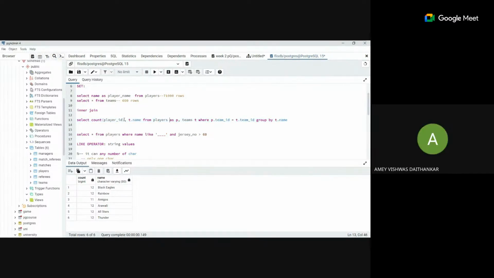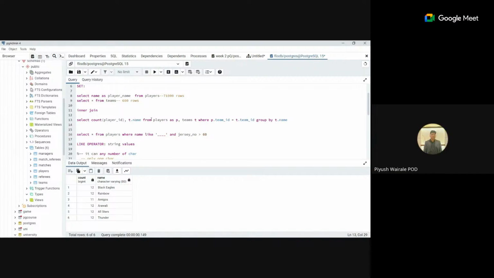Sir, I have one doubt. You said that there are 71,000 rows and there are 600 rows that will be multiplied and a huge number of rows will be generated. But while handling a real database, will there be a problem of space? Because in the PDSA course, they said that while handling big things, only time is required, space is not considered. So in the database, is space considered? We already stored this data in the DB, right? So it will take time to execute this query.